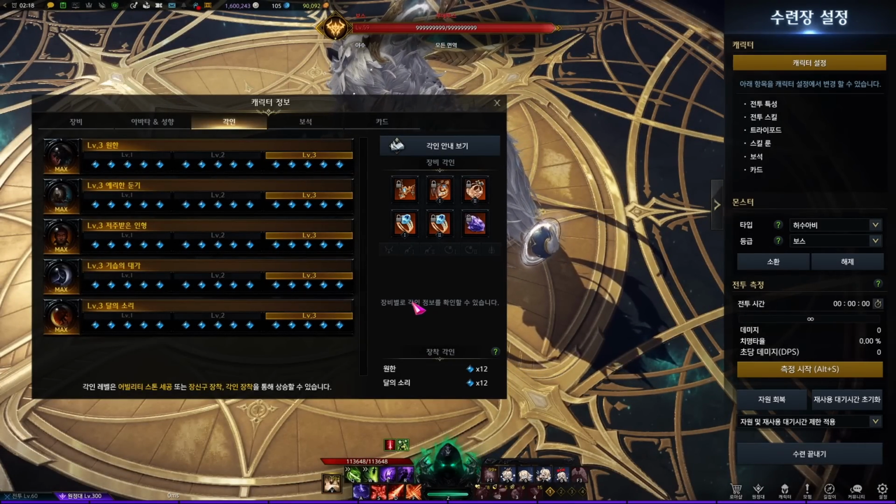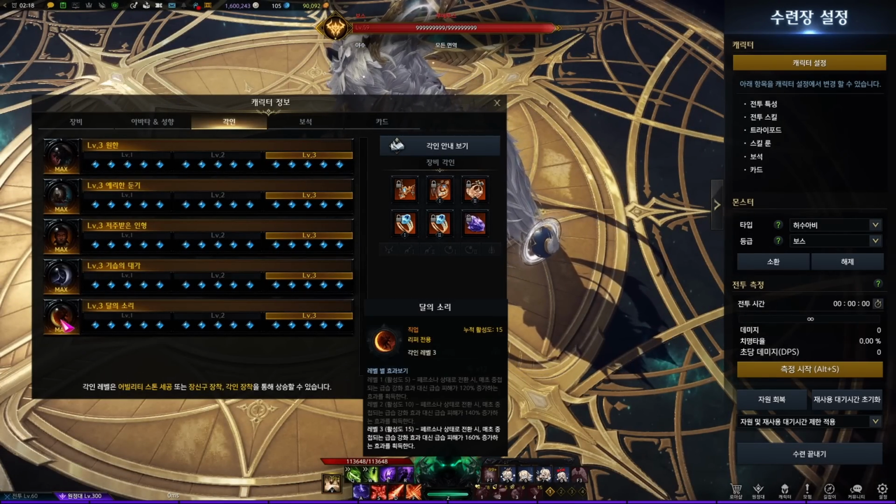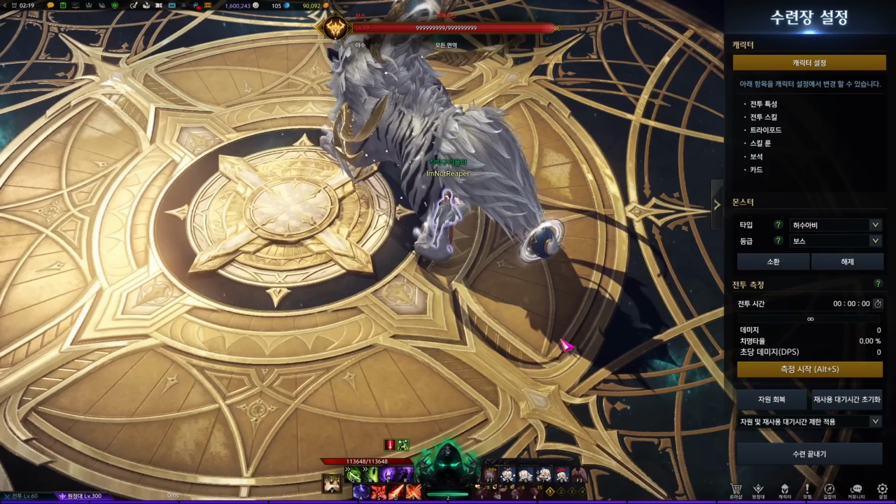Moonsound class engraving increases the damage of all the red skills by 160% at level 3 if it's used in persona mode, so it is important to go into a persona mode before using the red skill.